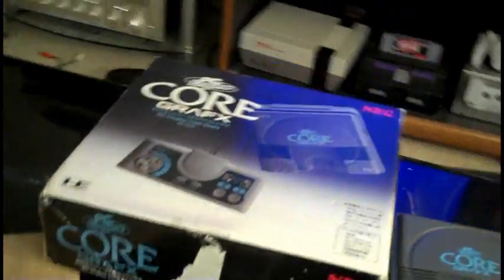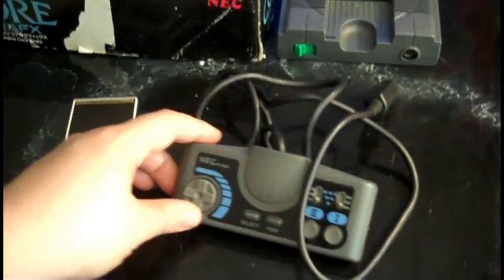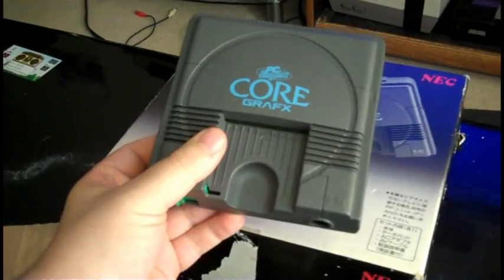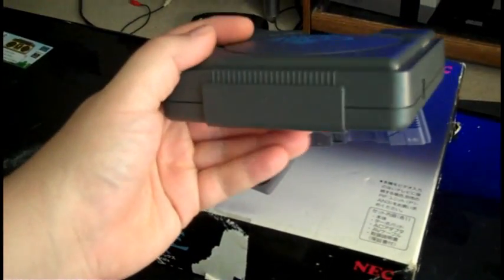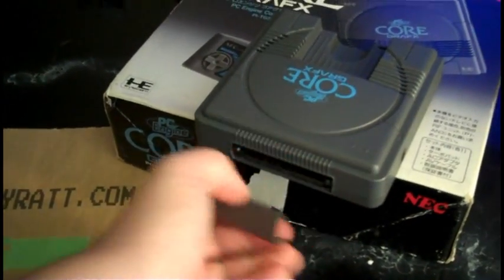So like I said, I picked up the PC Engine core graphics in the box. The system is in amazing condition. It's got the controller with the turbos on it, and the system itself. Very well built system, very heavy for its size, just like the PC Engine. It's got the cover on the back for the CD add-on, which clips off very nicely, if I can get that to pop off.